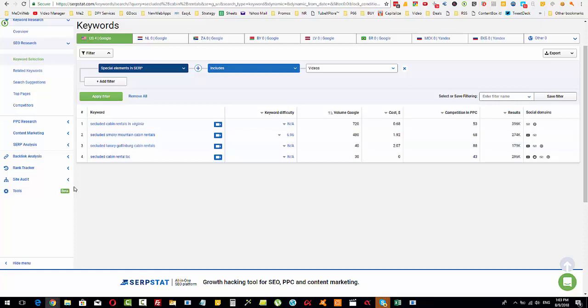And if you wanted to put up a website that was all about cabin rentals, then this is a good way to do it, because then you can put all these different locations and you can put some specific content for those locations, and images and videos and stuff like that, and you can drive traffic and get some quick wins to drive traffic immediately and start to generate leads that you can sell, or you can rent the whole thing.